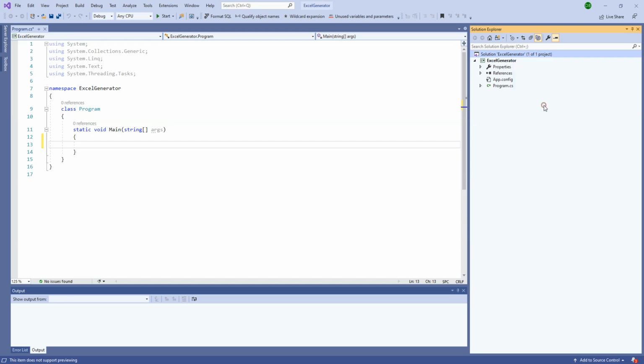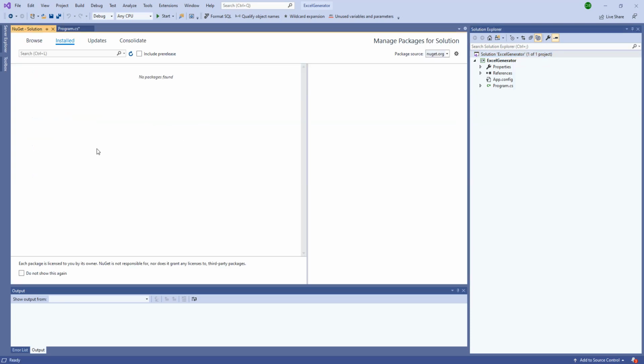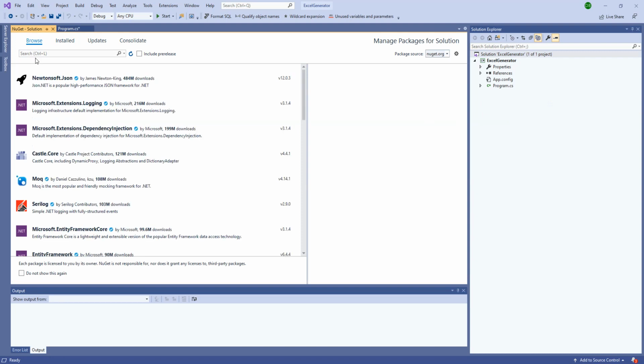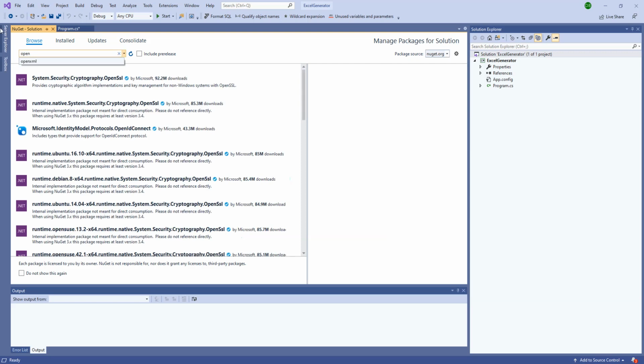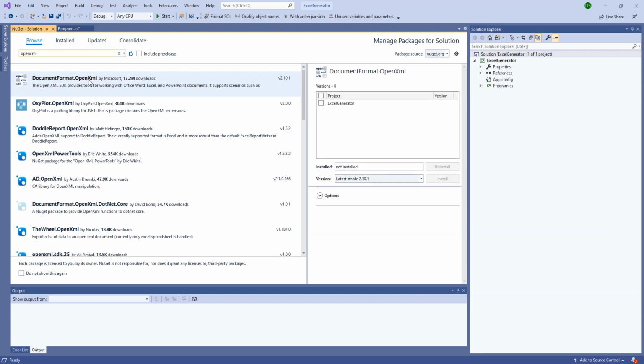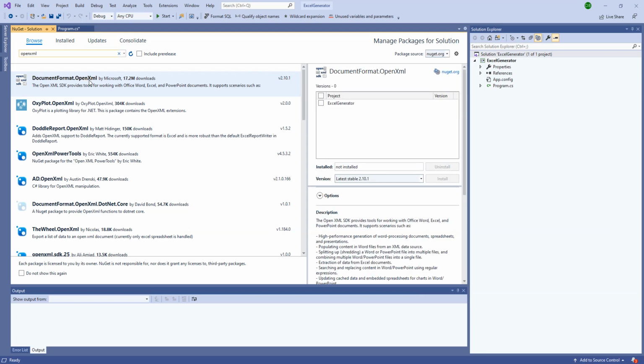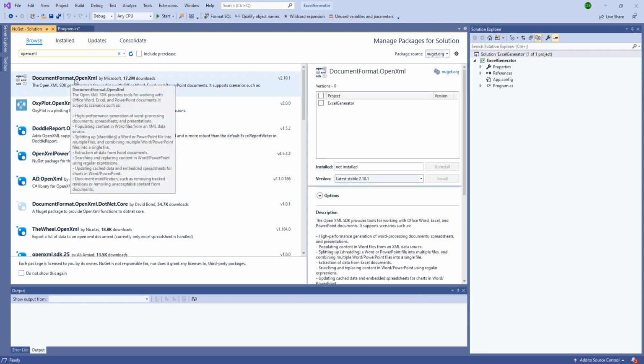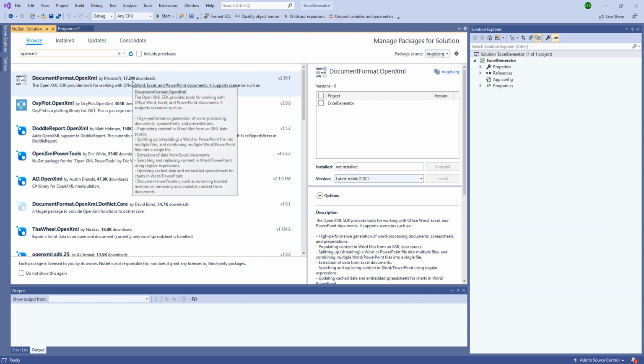So let's go to the package manager of our solution, go to the browse tab and search for OpenXML. Here is the library we need: Document Format OpenXML by Microsoft, 17 million downloads.